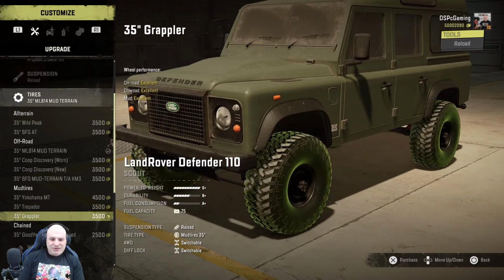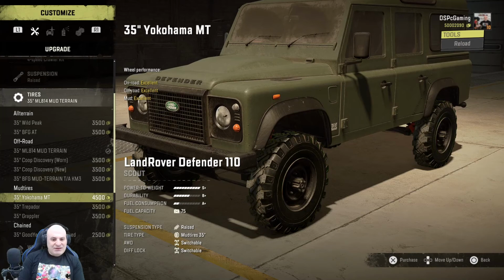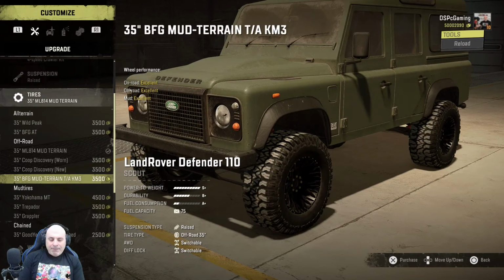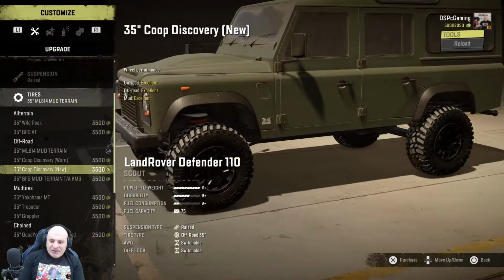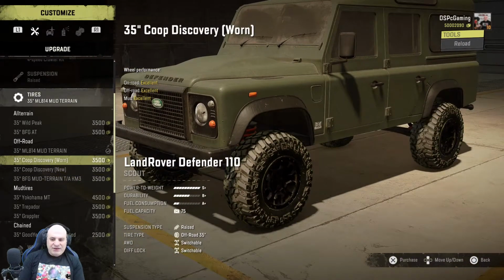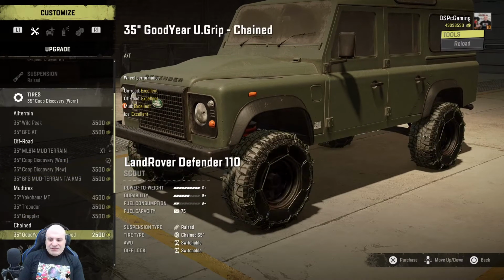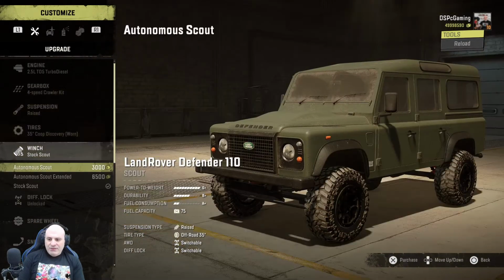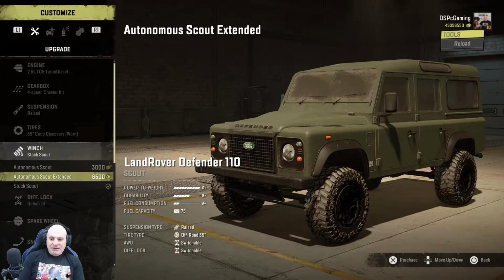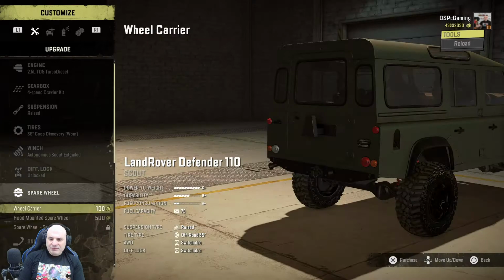Tripader or grappler. These as muddies. Yeah, the coupe discovery. Let's keep it worn. And of course, the chain Goodyear U-grip for chained. Winch, autonomous scout, autonomous extended, and the stock. Diff lock is always unlocked.